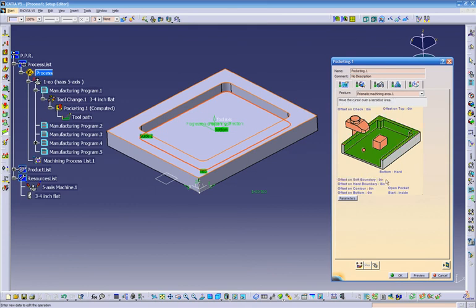And you have a couple options you can play with. So you can put open pocket, close pocket. So in our case, this is a close pocket. It's going to ask us the offset on the boundary, offset on the contour, offset on the bottom, how much you want to stay away from the bottom, from the contour. And if we have a clamp over here, we can put the dimension on a check surface.